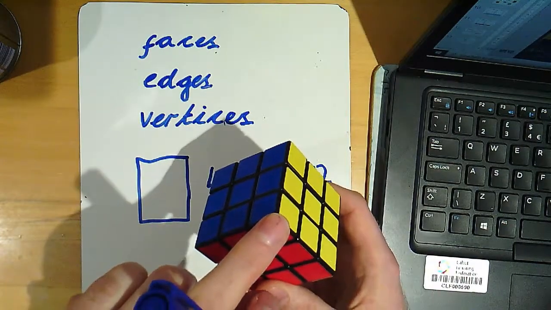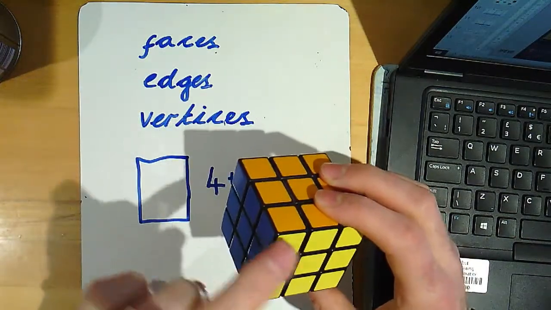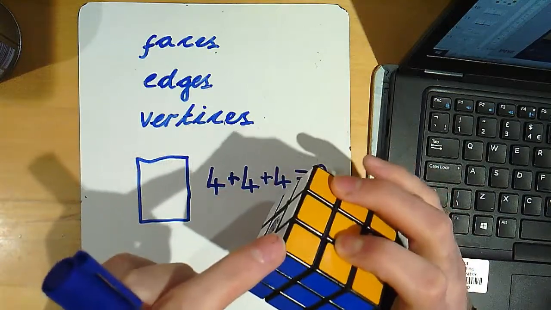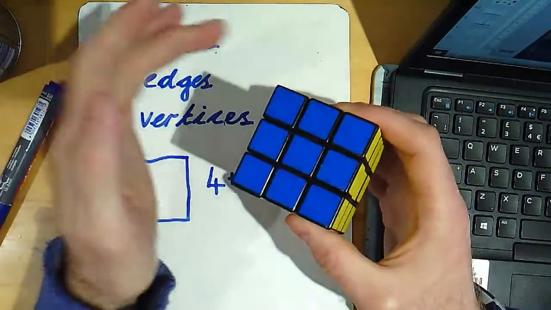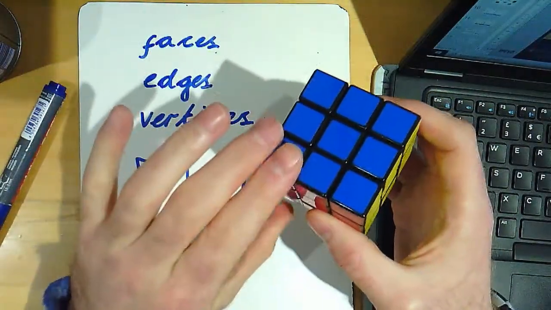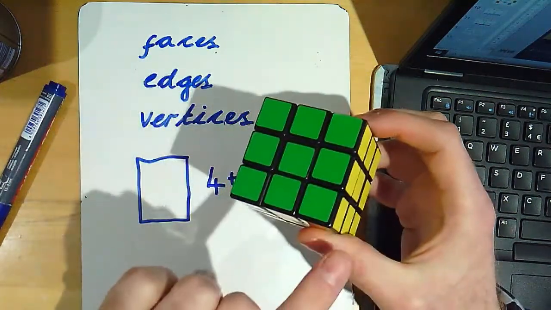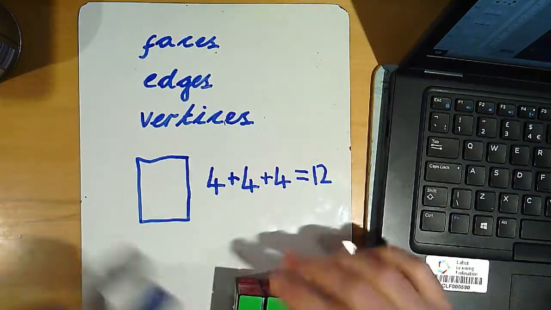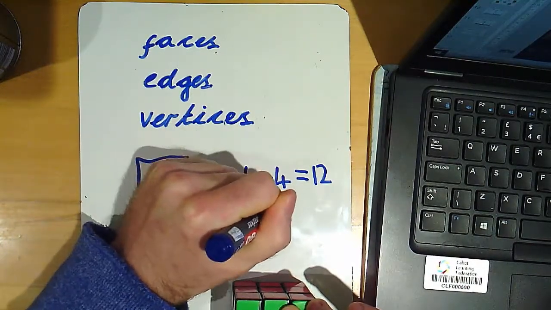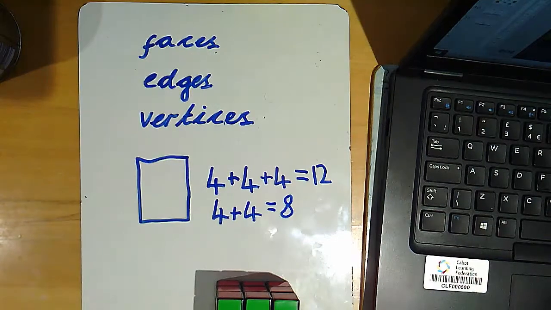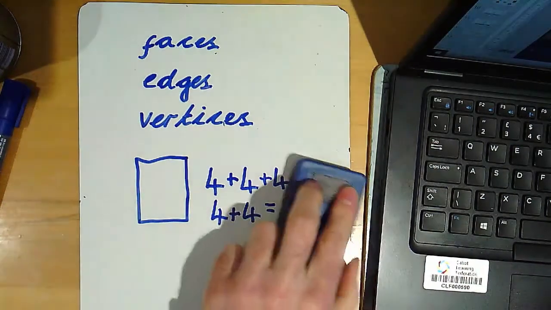Okay, and I can see I've got more vertices on my cube. In fact, I've got one just here because I've got these edges joining together, and I've got another one over here. If I count them all together, I've got one here, one here, one here, and one here to make 4 on this side. And then if I turn my cube all the way around, I can see I've got another 4, one here, one here, one here, and one here. So in total, my cube has 4 and 4 vertices. It has 8 vertices. Now, let's have a look at a couple more shapes.